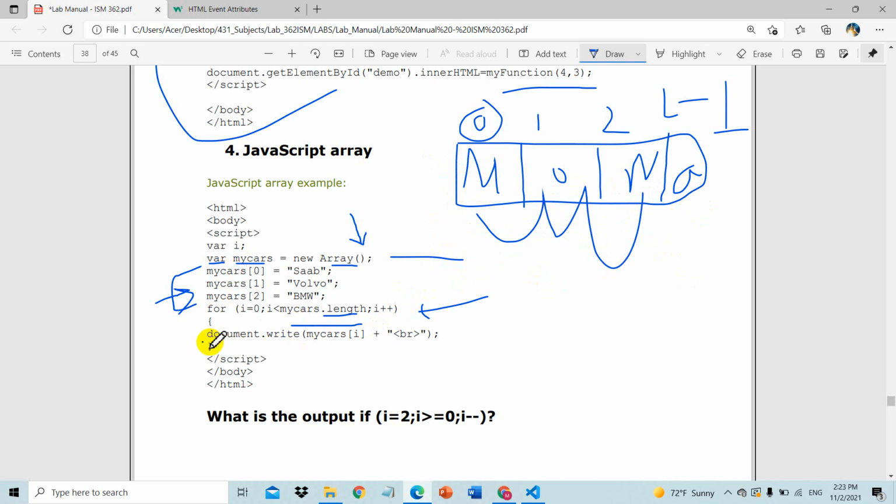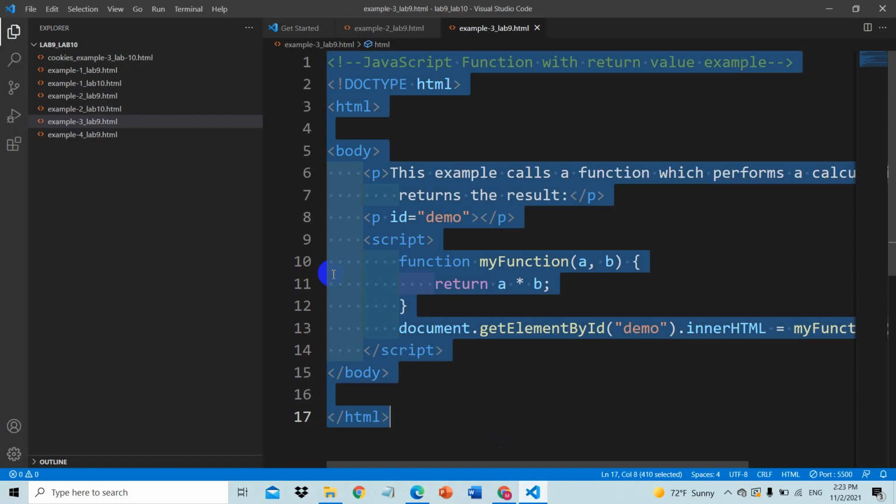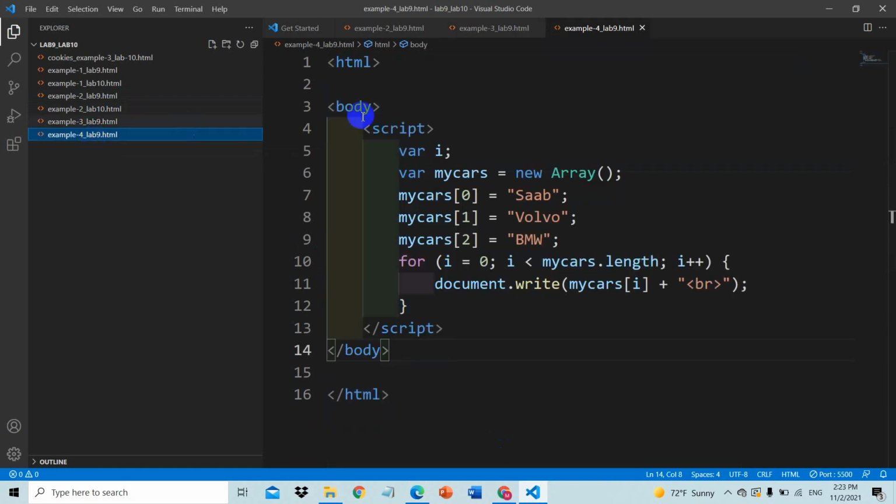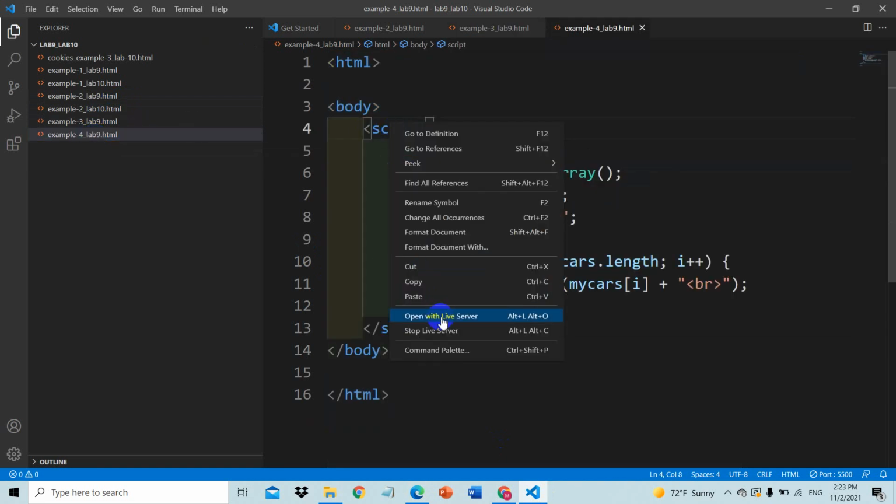After that, we will use document.write, and then we will use the name of the array and then i, to send the value of the array to the HTML or to the browser. Okay, we will try the original example, and we will try to improve it.